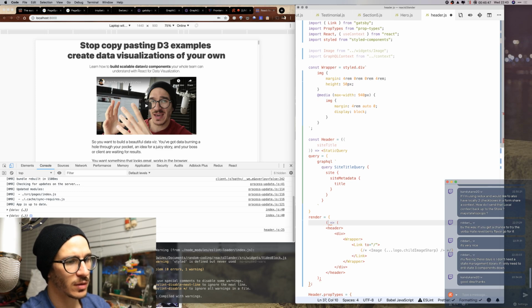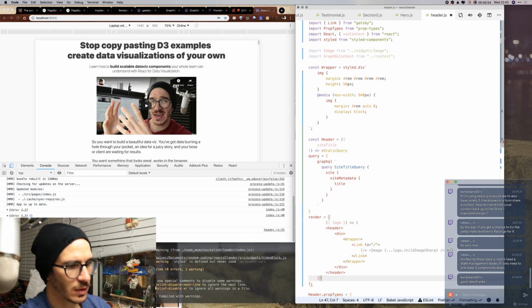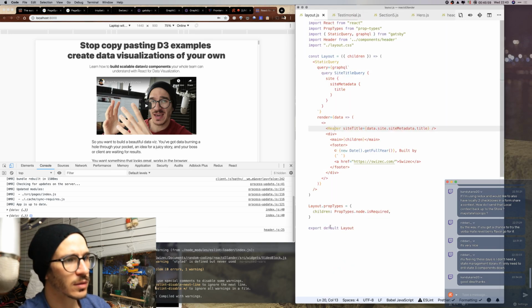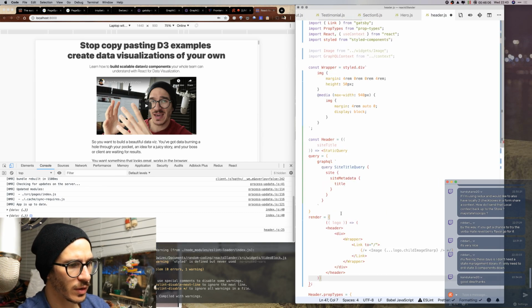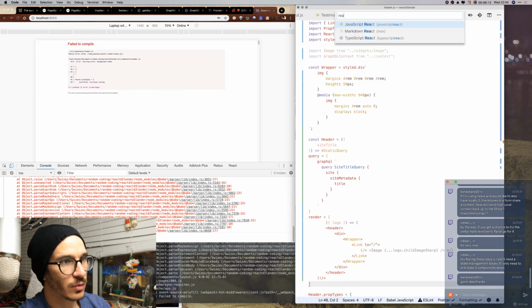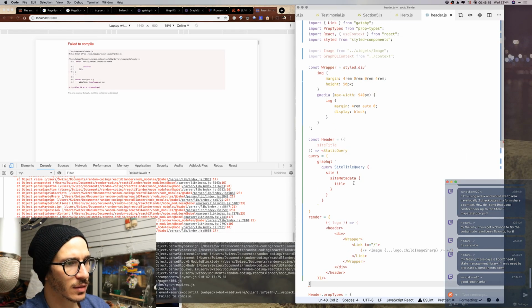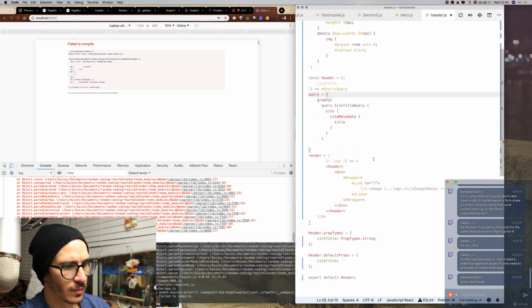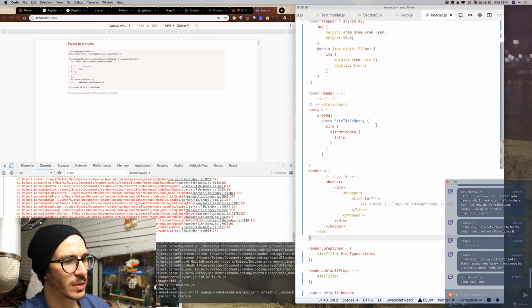So it renders logo with blah and then tab, and let's see, layout, render data, header div, and closes that, closes the static query, and then closes this. React, JavaScript React, right? Okay, what am I still doing wrong?